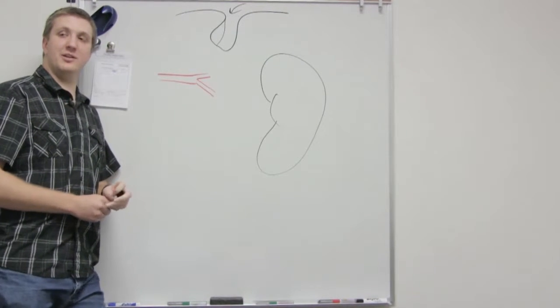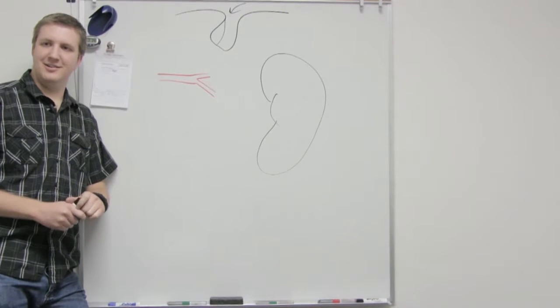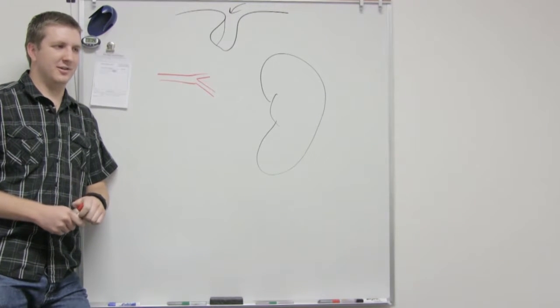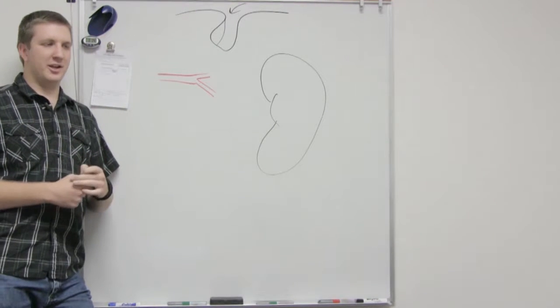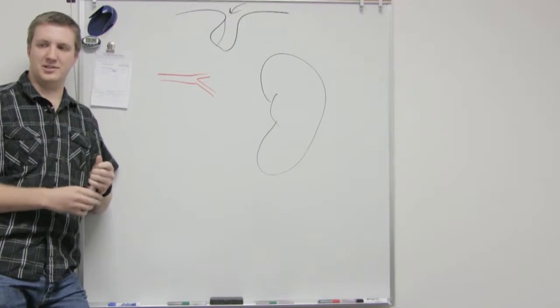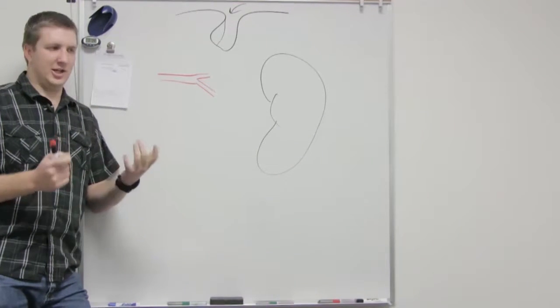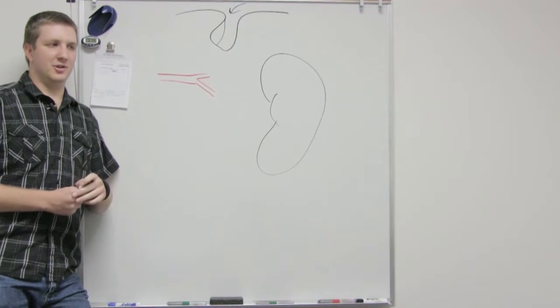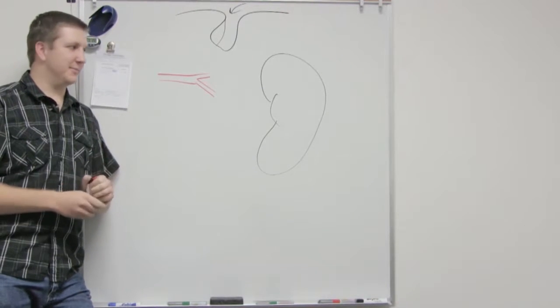Which is why, when you go to scout camp, whatever, they're like, why don't you pee clear? Drinking so much water that your urine's clear, right? Because that means there's not as many solutes in it. You have plenty of water, so you can waste some. When your urine's super concentrated, really dark, you're dehydrated. You don't have enough water. So your kidneys have to work extra hard to pull that extra water out and keep it in your system.